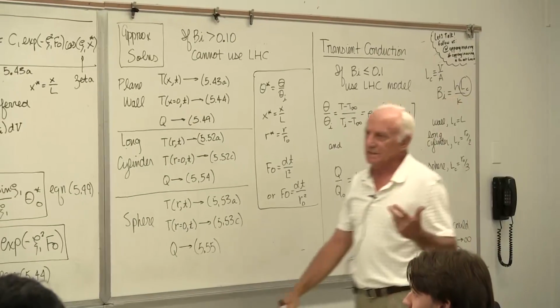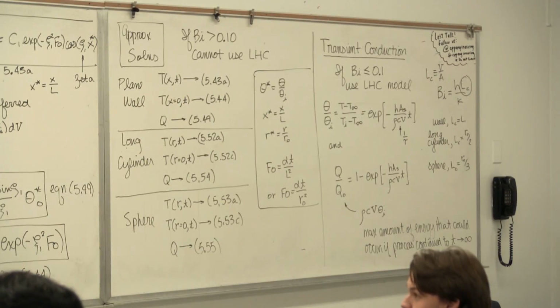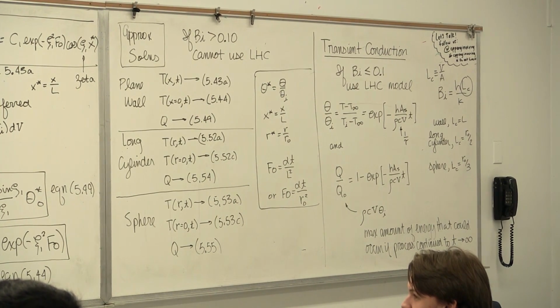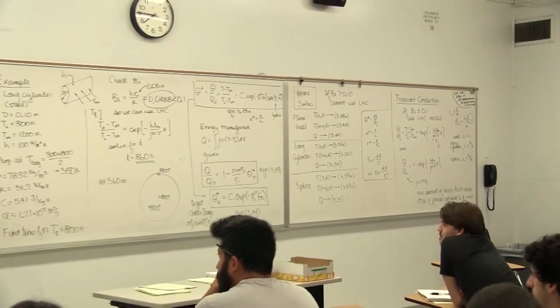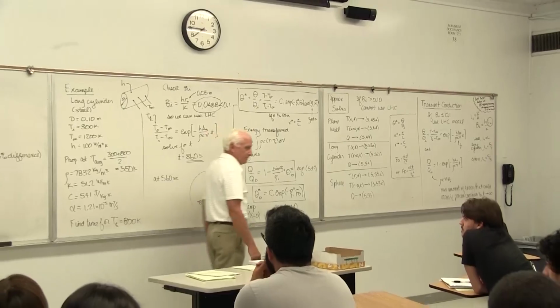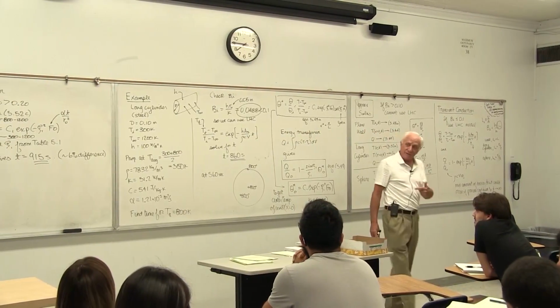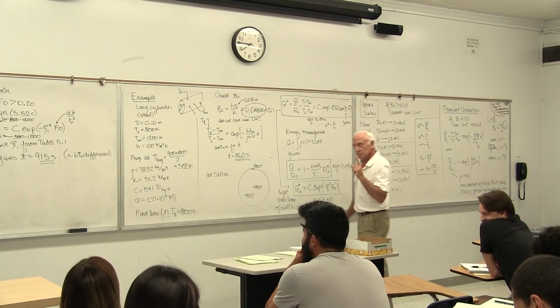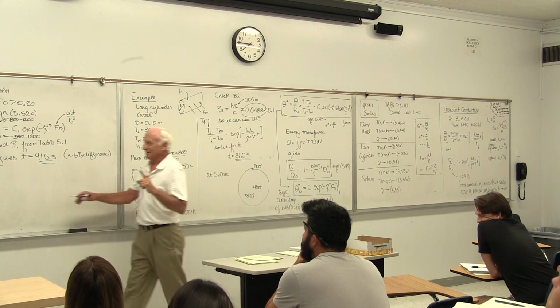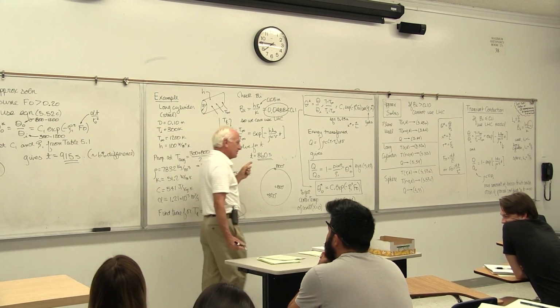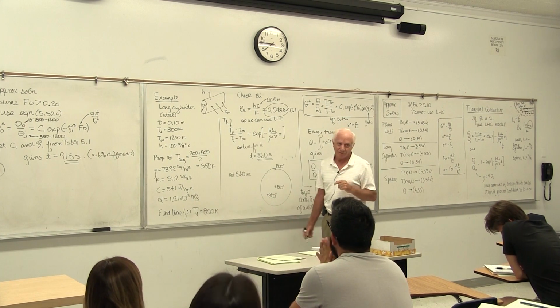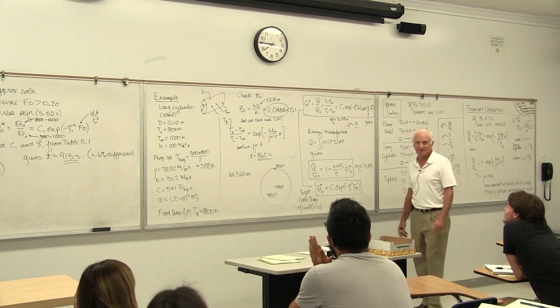But to make life easy, this guy said, I'm just going to put an r naught for both these guys, so you don't have to worry about is it divided by 2 or divided by 3, and use my table, and you get the right one. It's his call. He's in charge. He wrote the table. He can do what he wants. If I want to use it, I have to do what he tells me to do. He says, if you want to use my table, there's a new Bi number, which is this one. Isn't it like the old one? Does that bother you? Well, kinda. Well, it's okay. You get used to it.